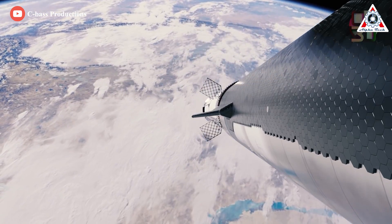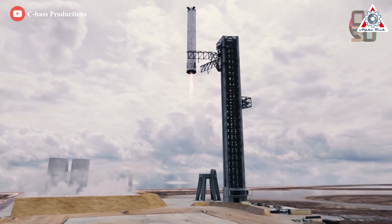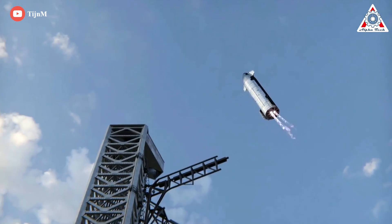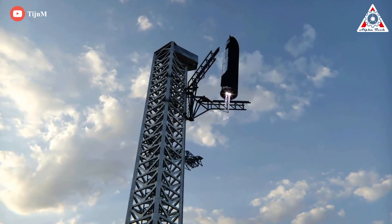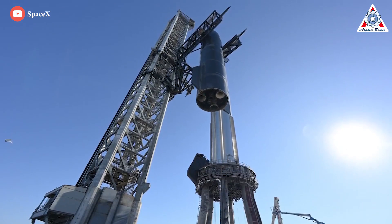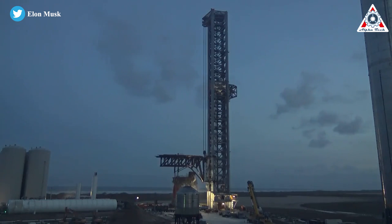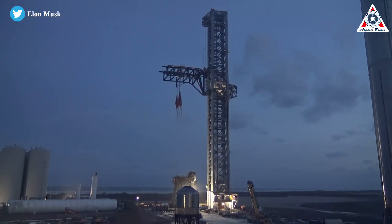Not short of ideas or technological innovations, Elon Musk is very seriously considering using the Starship's launch tower to catch Super Heavy before landing on the ground. It's time to talk about Mechazilla — the giant robotic launch and landing tower that will be literally catching Starship rockets out of the air with chopstick arms, sometime in the not-so-distant future. It's an unprecedented and fantastical idea from Elon and the SpaceX engineers, but it's not about showing off. This is a purely functional decision for the company. Indeed, the Mechazilla launch tower is one of the most ambitious features of a spaceflight project, already breaking new ground.